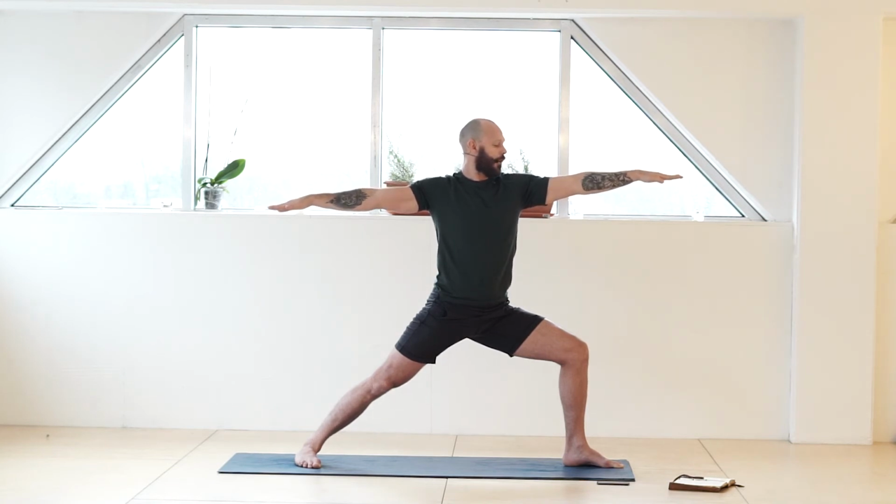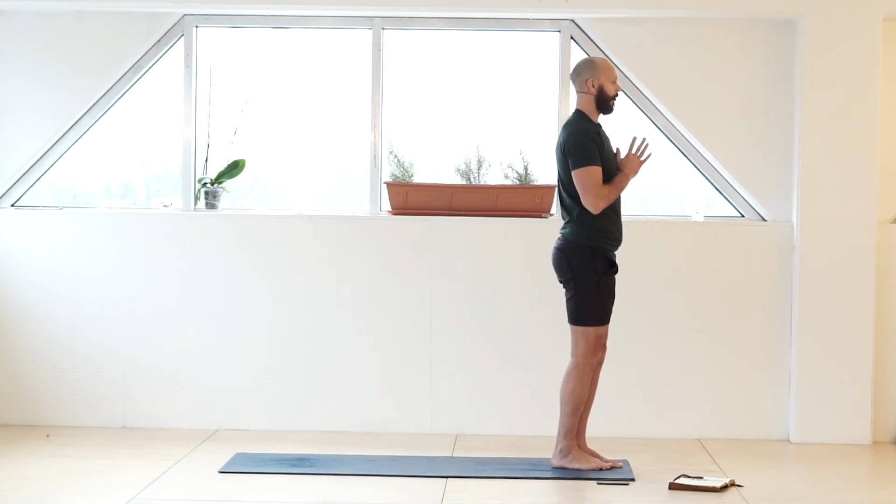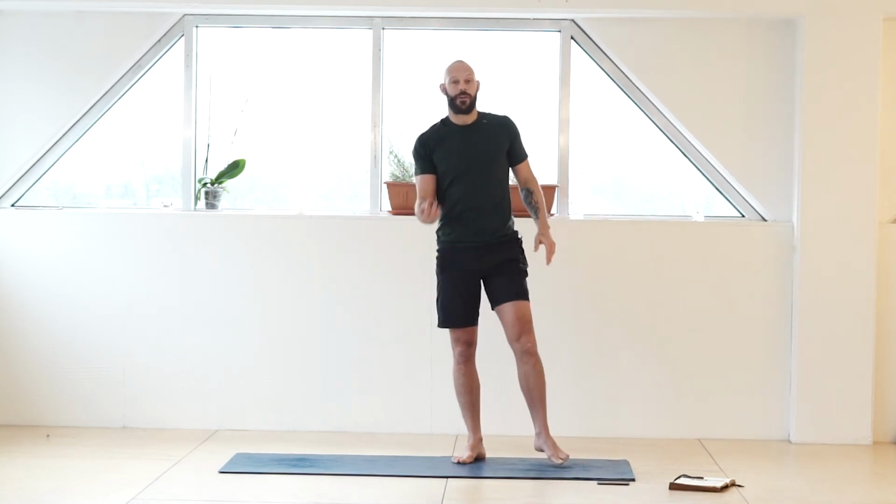And when you're done, bring the hands to heart center, come onto those toes, spring forward, back into Tadasana, hands down. So that there is Warrior II, and that was 5 Minute Fridays.